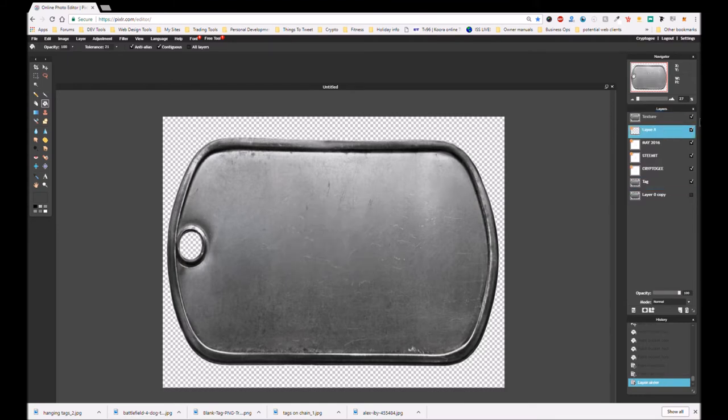Layer 8. That doesn't need to be there, does it? Oh, no, that just came. Oh, yes, it did. Sorry. There we go. That's why you need to name your layers. So we'll call that logo. Right, so come up to the texture.